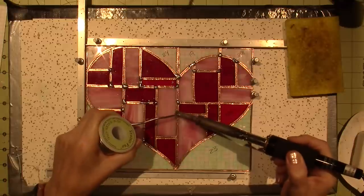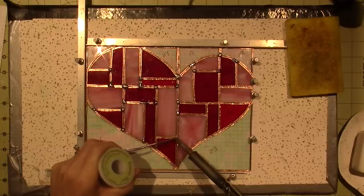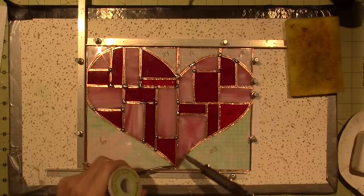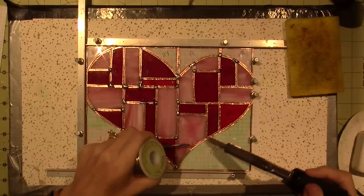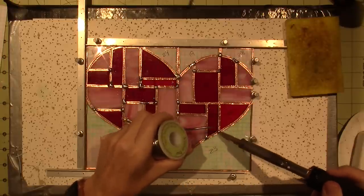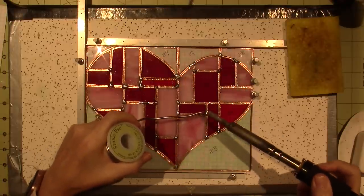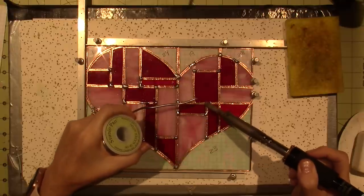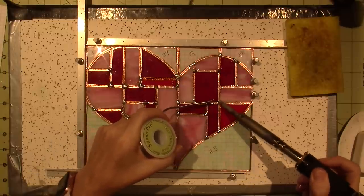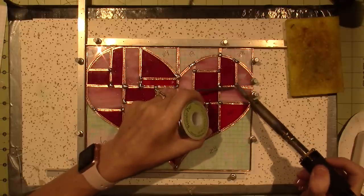Now this is a little far away — I'm going to go there. Different pieces of glass — panel glass — can be different heights and thicknesses too. Sometimes you'll notice, but this is not a professional person's piece. This is my piece and it is what it is — you get what you get and you don't get upset.